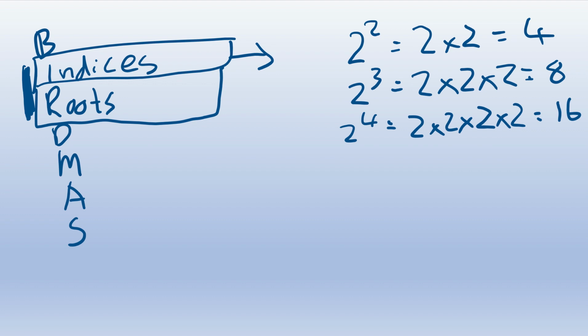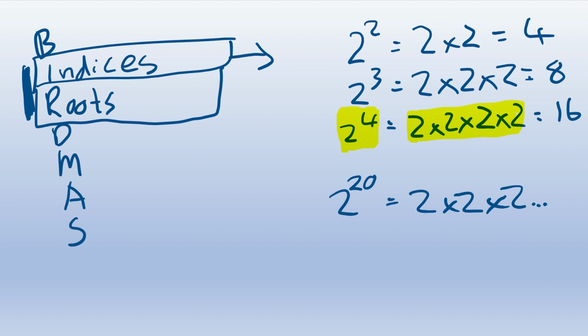And what you would have learned is, writing 2 to the power of 4, I've only written down 2 numbers there, but I represent all of these 4 numbers here. So writing 2 to the power of 4 was a more efficient way of writing 2 times 2 times 2 times 2. And you might say, I prefer writing 2 times 2 times 2 times 2, and that's fine. But if you get something like 2 to the power of 20, it becomes really apparent: 2 to the power of 20 is a whole lot easier to write than 2 times 2 times 2, 20 times. So in summary, writing something with indices is a better way of writing loads and loads of multiplication.